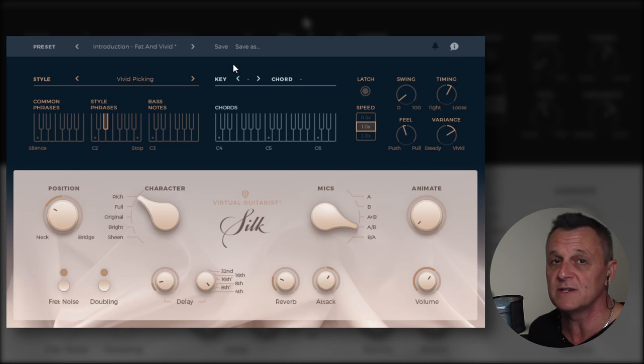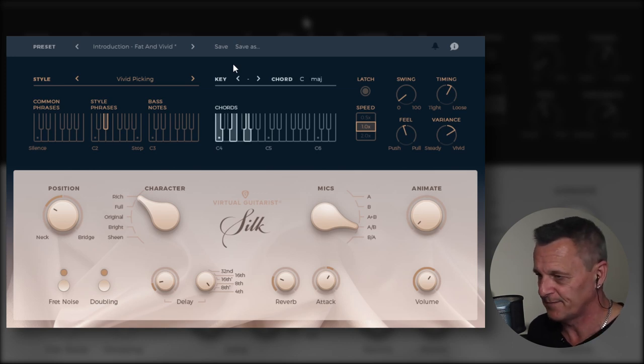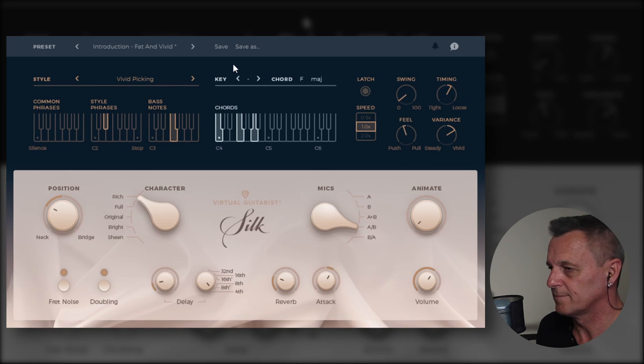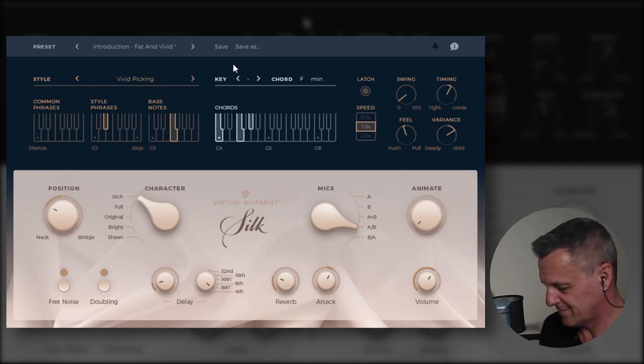So by default on a C chord like this, that note at the bottom is a C note. But let's say I'm going from C major up to an F, and I want to do a leading note in the bass of E before I go to the F. Let's have a listen and see how we do that. I'm going to play the varying bass note with my left hand. I'll try again.